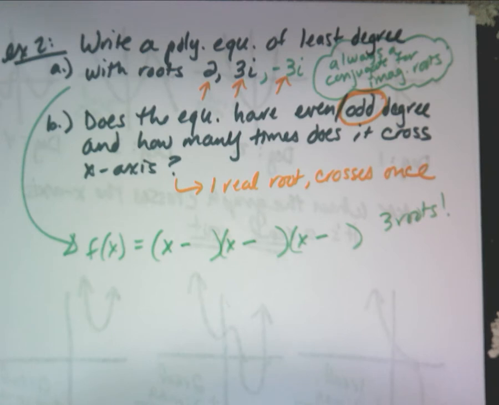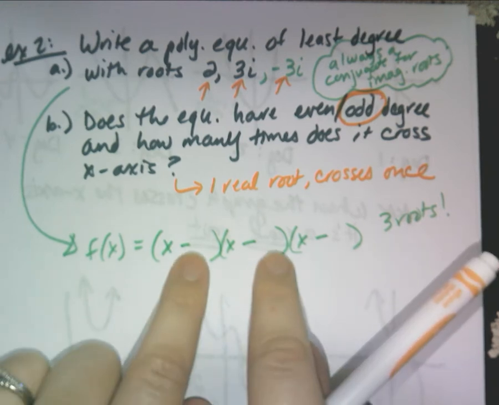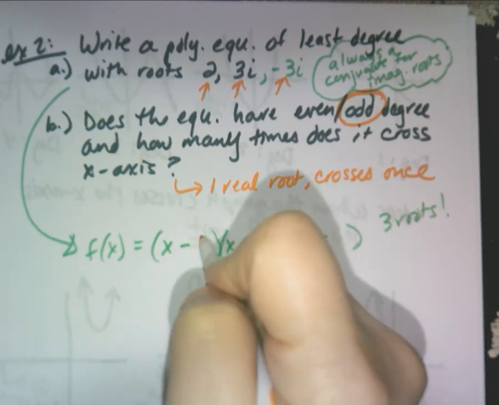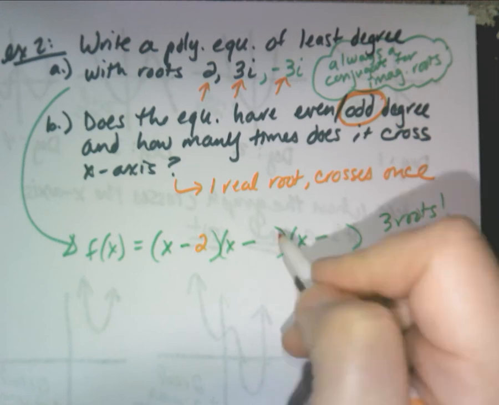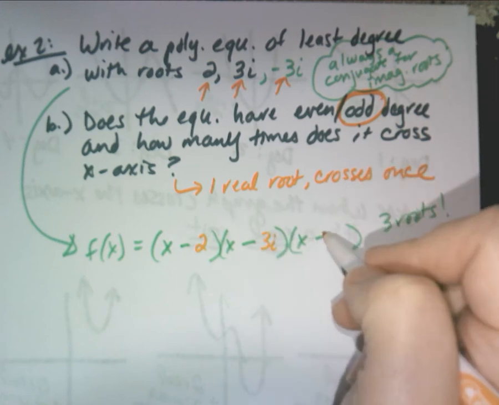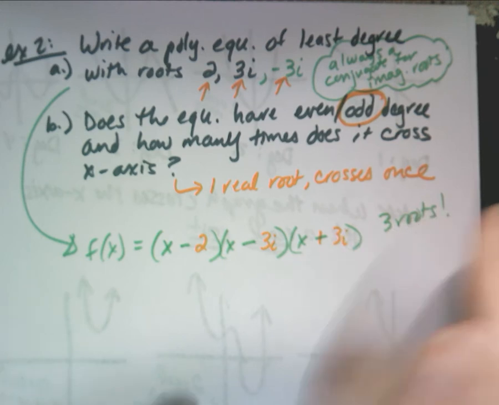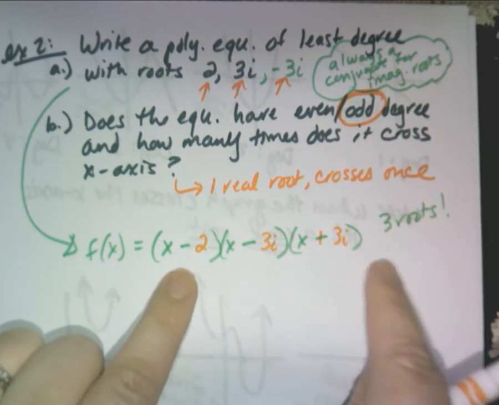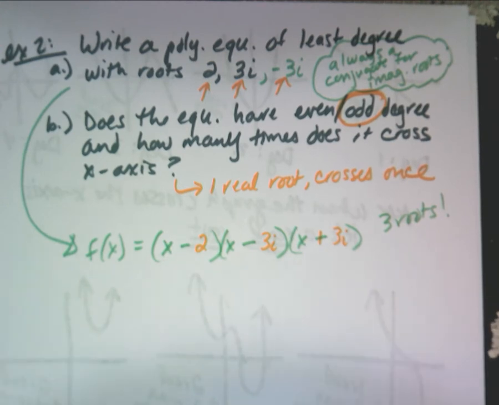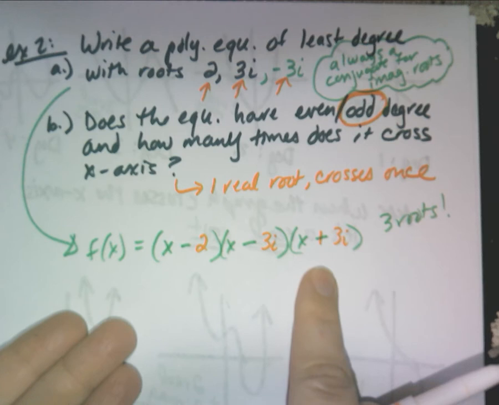Are you with me on that one? All right, what do you think is going to go here, here, and here? Just take a wild guess. 2. What else? 3i and? Which really means that this becomes? Okay. When you solve an equation, you factor it and then you set it equal to 0, and this is what you're left with, right? And then you know how many solutions there are. That's where this comes from.